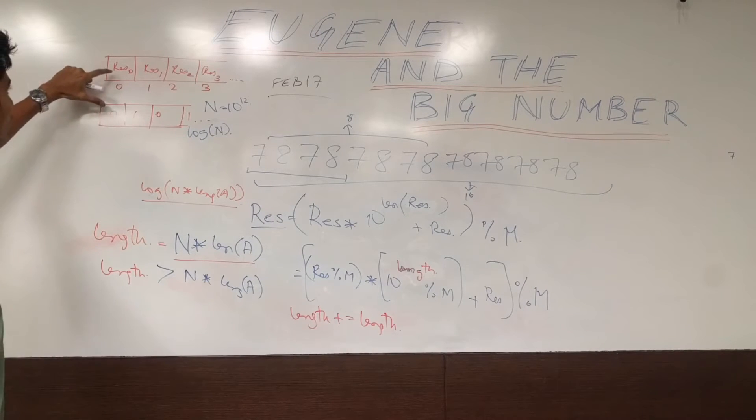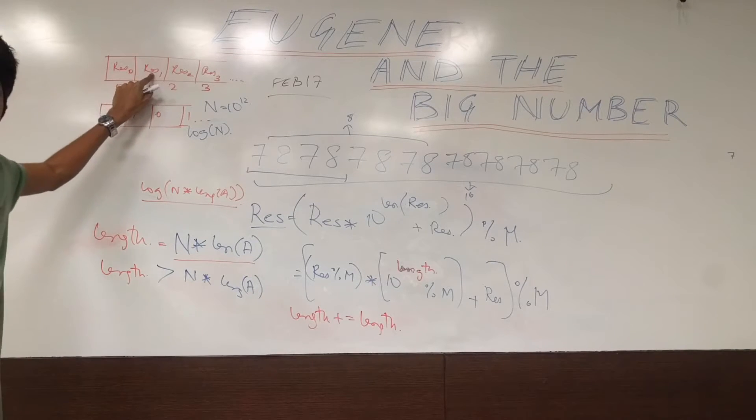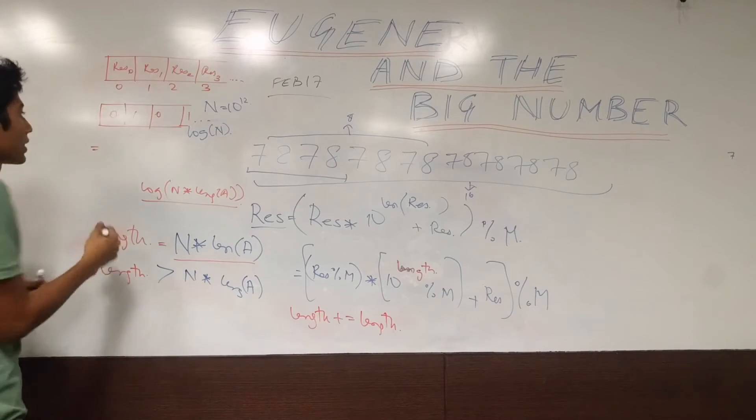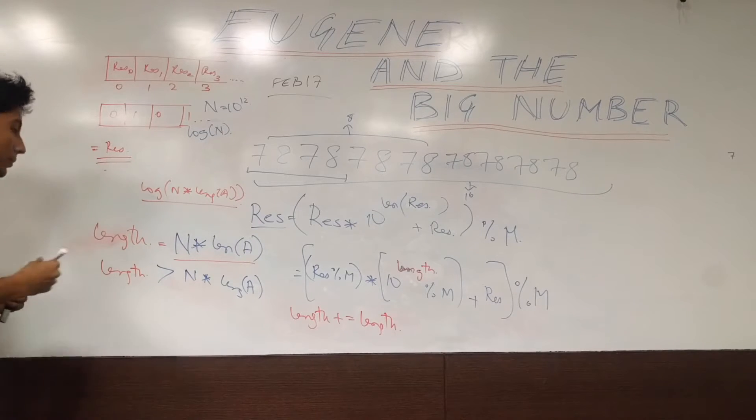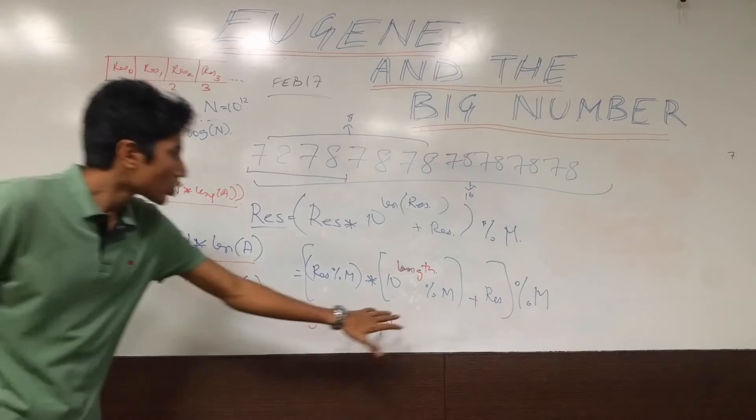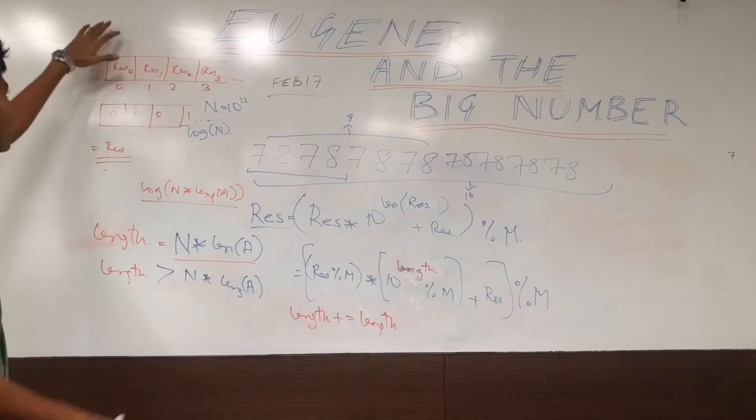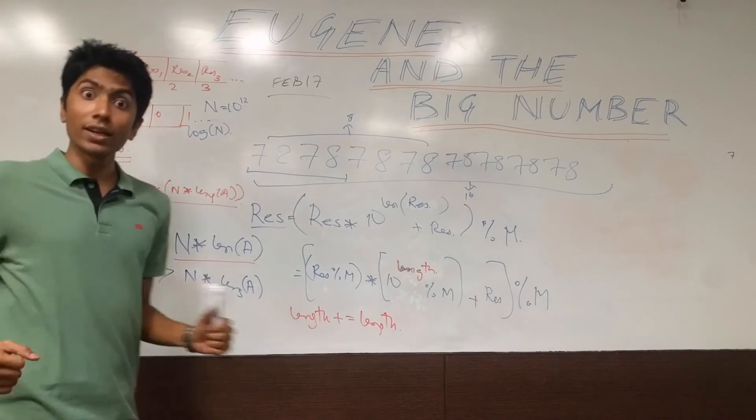And this will represent this entire number n into length of a in binary. So iterate over these two arrays at the same time. At index 0, whatever value is here multiplied with the result over here. And so on till you get the sum of the dot product. It's a dot product basically. And that is your final result which you can output. So the interesting part is over here. It's binary exponentiation and that will probably explain to you this entire procedure also. So I'll just get some real estate.